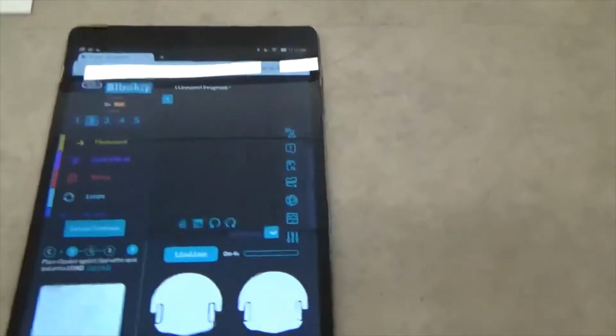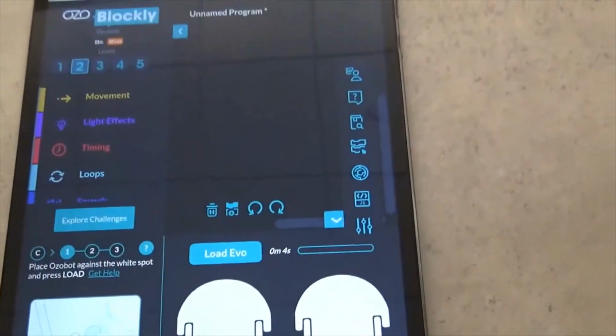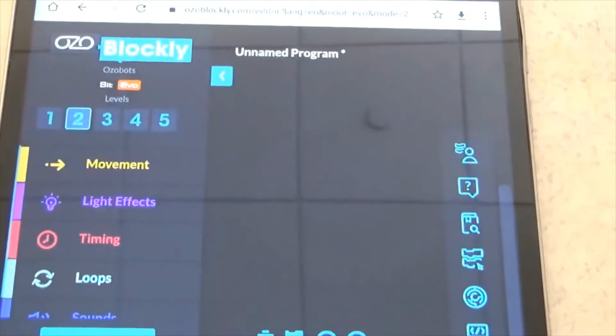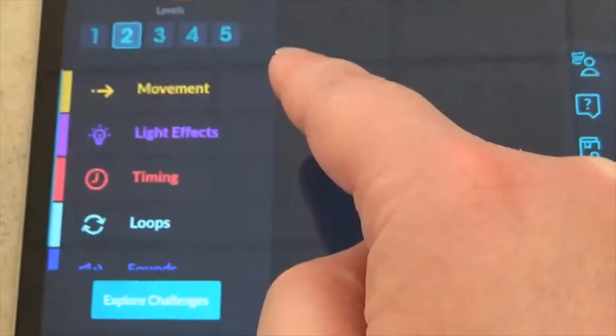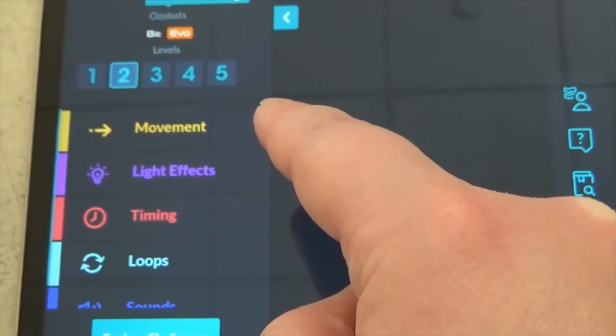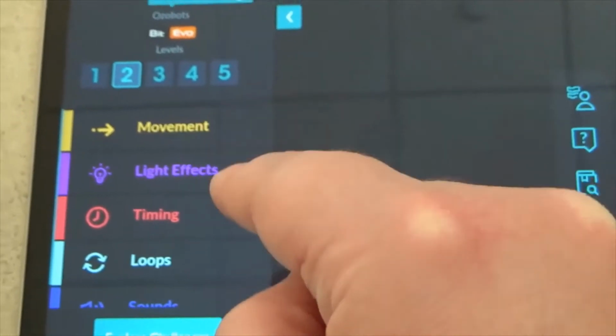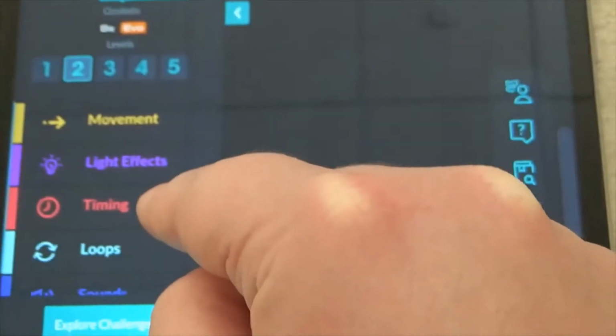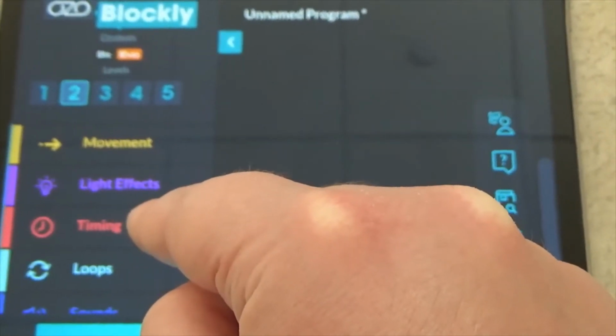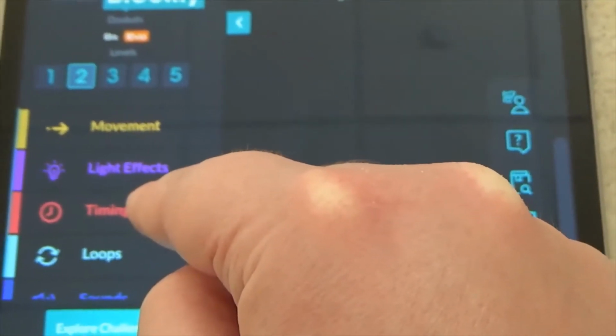So let's zoom into our Ozo Blockly. We have several different things. We have movement, which is the direction that Jacob will go. Light effects, how Jacob uses his lights. Timing, which means delays in between steps. We're not going to use that today.